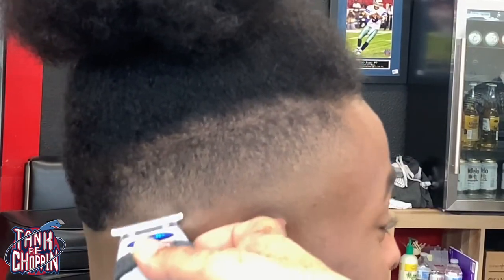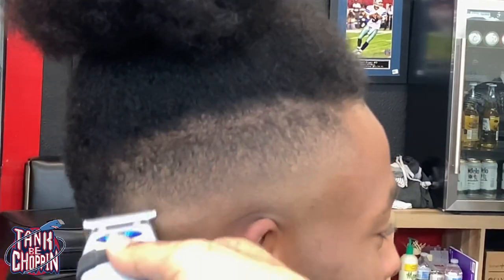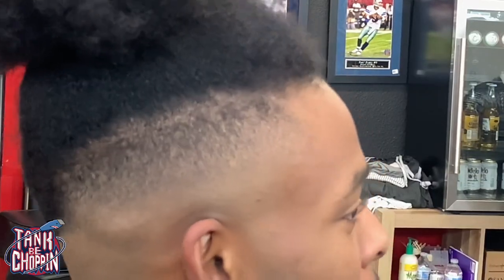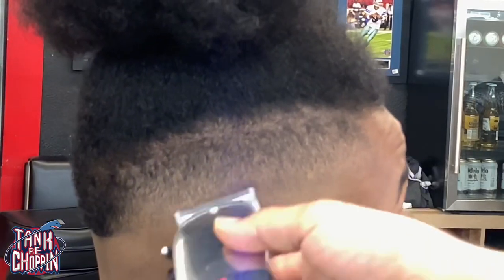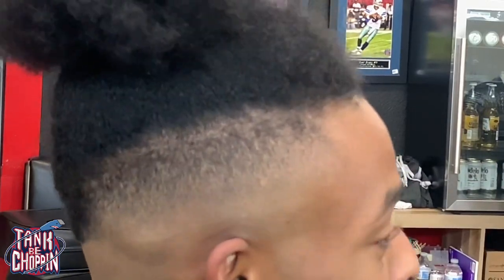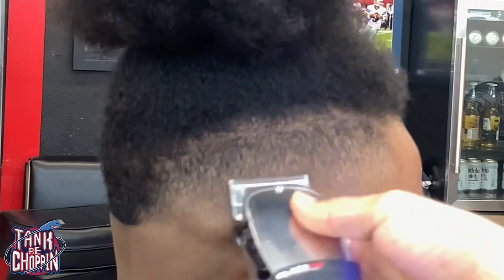Got my trimmers, tapping that bottom line. And now I'm doing some more detail work. Most of my clippers and trimmers are zero gap. I do got a couple pairs that aren't, but most of them are. You know, I just like them better that way.